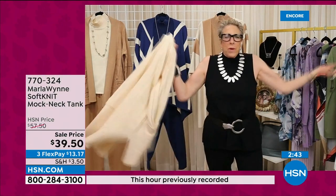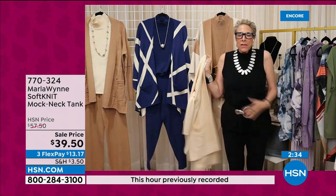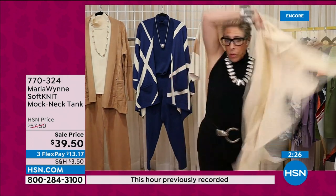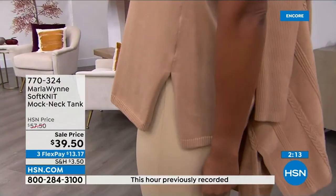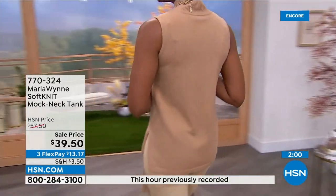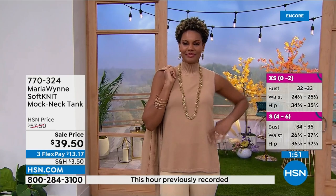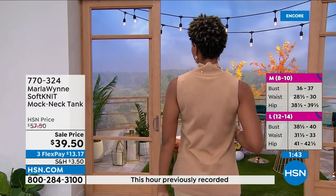I just love having a little sleeveless piece like this because I can wear it under all my blazers — all of them. You'll have more blazers by the time I get through with you this year. The colors we use go from season to season, so this year you'll be able to pair any of these layering pieces with so many pieces coming this year. They won't be $39.50 later. These are great basics. I know it's a little early and I know it's warm where you are, but you're going to want a little piece like this. It'll probably be not even $57 by the time you want it, because the cost of everything's gone up.